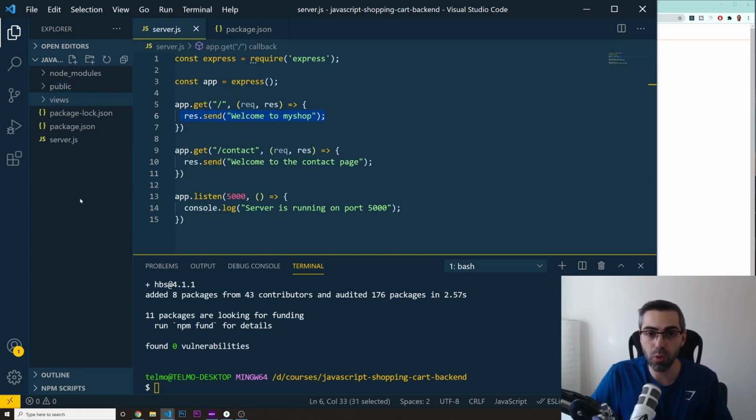The folder called public is what we're going to be using for setting up our CSS and our JavaScript from the front end, because everything that we did before is still working perfectly, since that's the front end. We want to keep all the JavaScript files and all the CSS in this folder called public. We're also going to put our images in there. Now, inside of this views folder, this is where we're going to put our HTML.